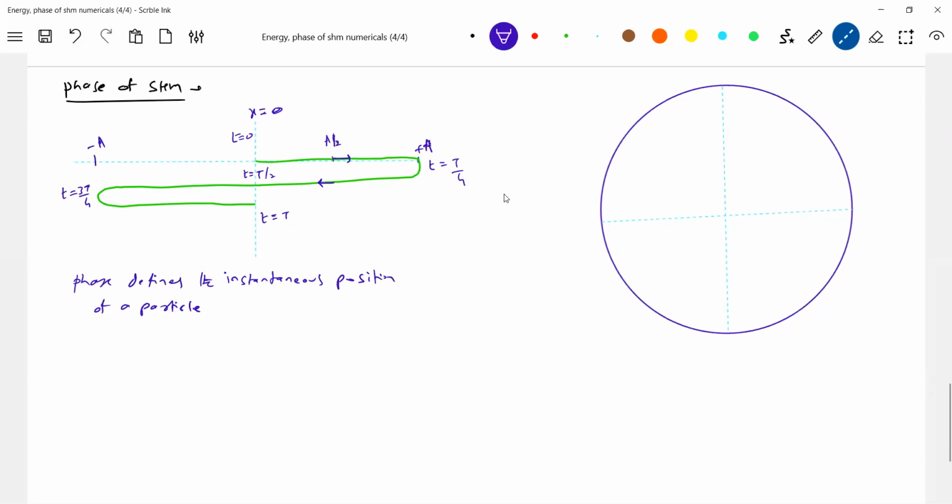So what is actually the method? Here we take this as the zero phase, 0 radians. The phase of this will be pi by 2. The phase of this will be 3 pi by 2. The phase of this will be 2 pi. Now I'm interested in this a by 2. I want the phase at a by 2. When the particle is at mean, what do you mean by this? Upper extreme.